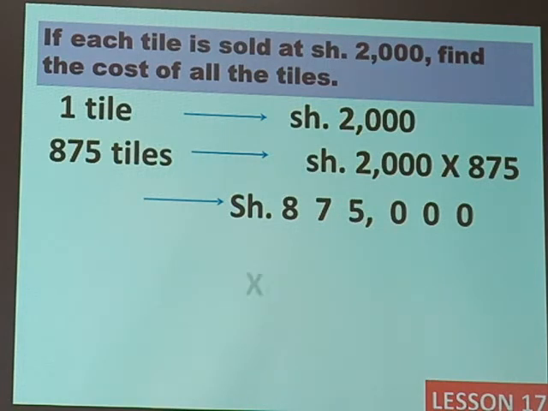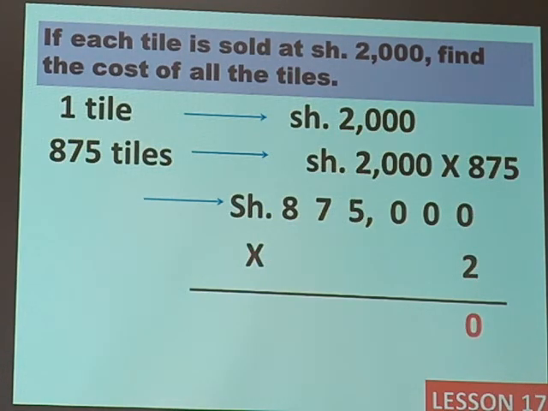So we are multiplying it now. We shall just multiply it by 2. See, I have rearranged that. I want to multiply it in a simple way. Let's multiply and you see. If I multiply 2 times 0, we shall get 0. 2 times that 0 again gives us 0. 2 times 0 again will give us 0.